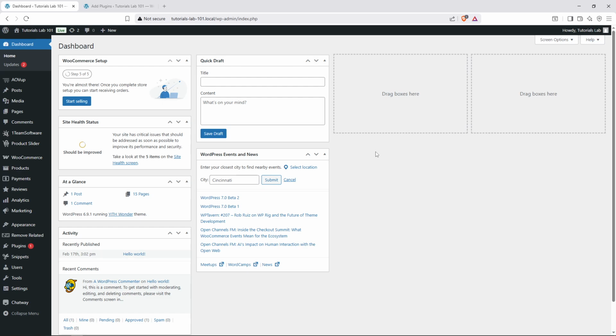Let's jump right in. First, open your browser and navigate to WordPress.com. Once you're there, sign into your account if you haven't done so already. Make sure you're logged into the correct account that's associated with your WooCommerce store, as this is where we'll be making all the necessary changes.